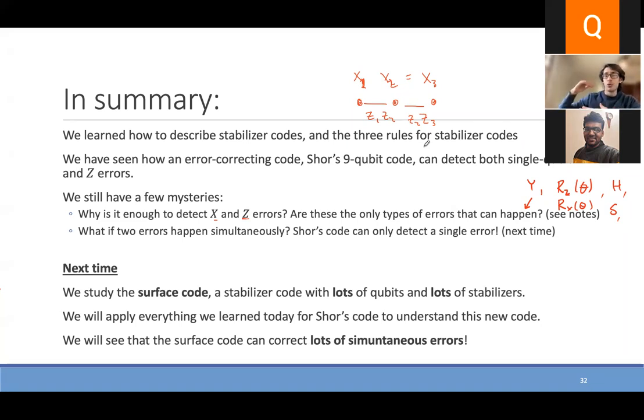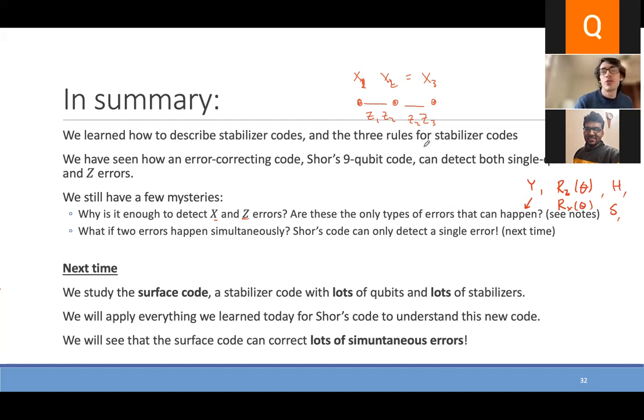Because if we wait too long, if we measure the stabilizers and we're like, nothing happened, I'll go away and come back and measure the stabilizers again. If I wait too long, then maybe 5 errors have happened and I can't possibly correct them. I have to measure over and over again so that between measurements there's only enough time for about 1 error to happen maximum. And so you want to measure them as fast as possible, and you want to measure them simultaneously.